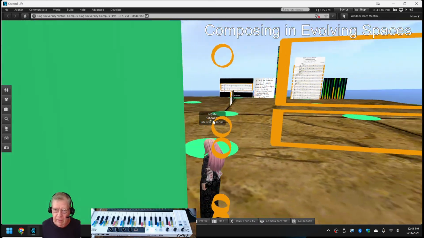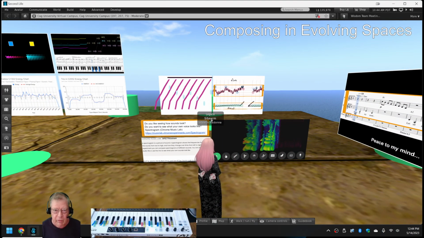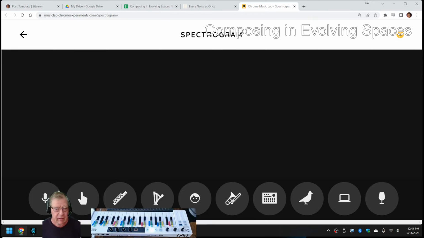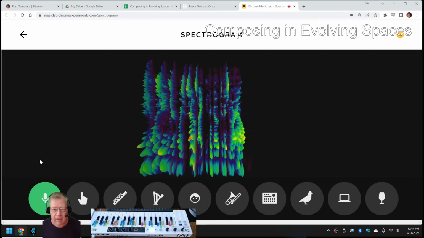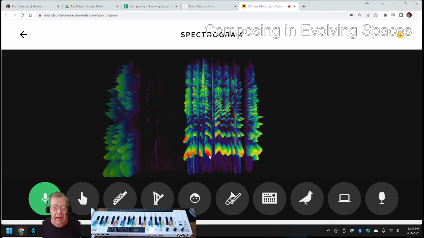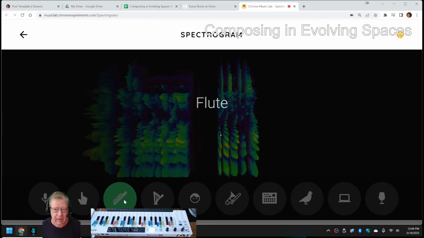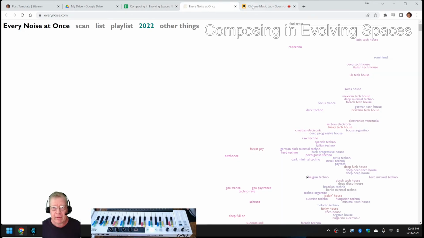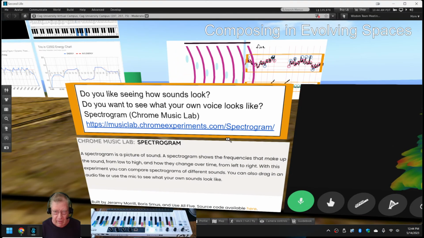Another thing that we put up was another clickable URL over here. This is where, if you want to see what your voice sounds like, you can go to this URL and you will see. And if you sing higher, it will come up very high. And if you sing lower, it'll come very low. And if you want to see what flutes sound like, that. So by showing people these two interactive sites, we're sharing the excitement of music without having to build everything ourselves.